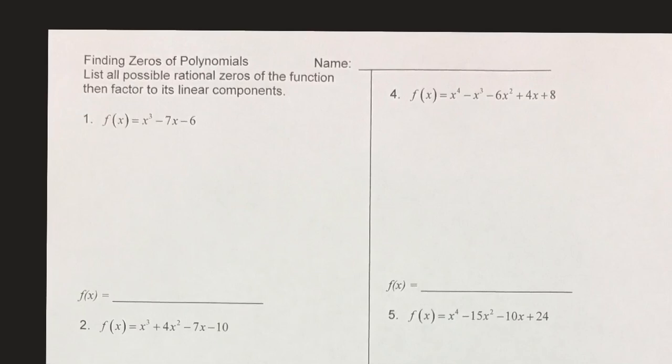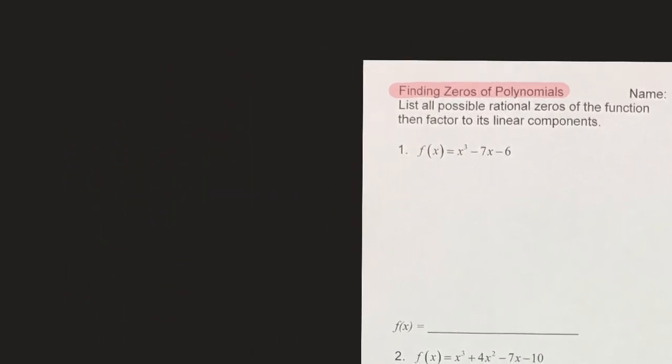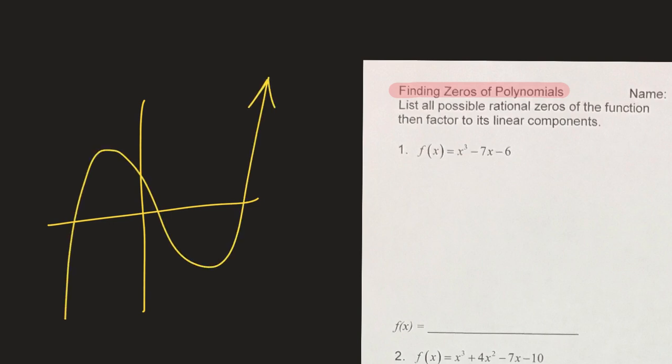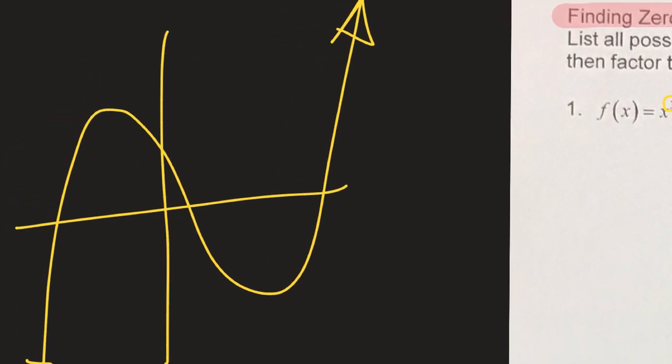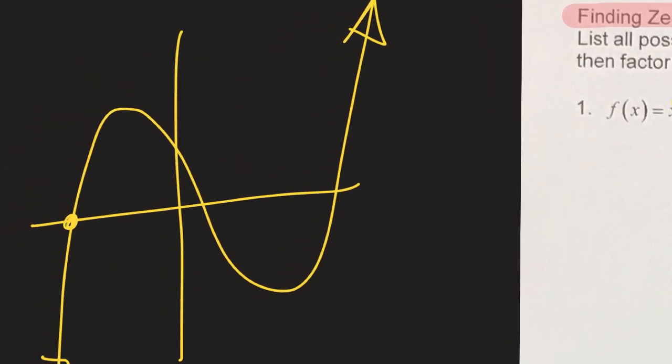In this video we're making today, we are finding zeros of polynomials. We are being asked to find graphically where these things cross the x-axis. A cubic equation, a third degree polynomial like we have here, will cross at most 3 times. So if these are nice, pretty numbers, we are going to expect to have 3 factors.